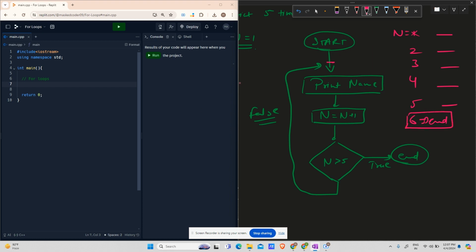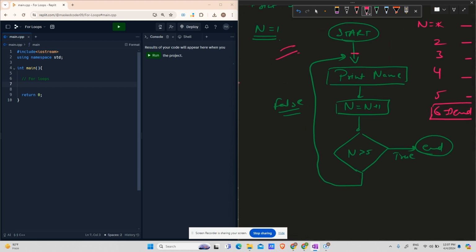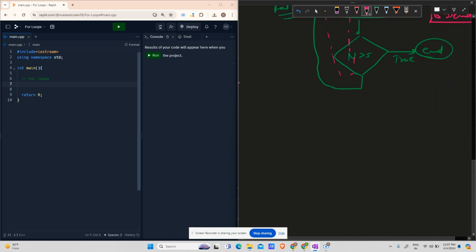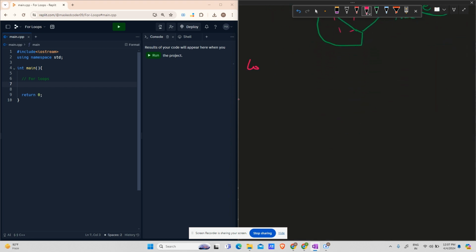We will just code this flow chart, and that is why I was saying from the first lecture that flow charts are very important to visualize what is happening in coding, right? Okay, so this statement, you can see this is also a loop. This is a circular loop kind of thing, right? It is running again and again from the same point. Now this is known as a loop.